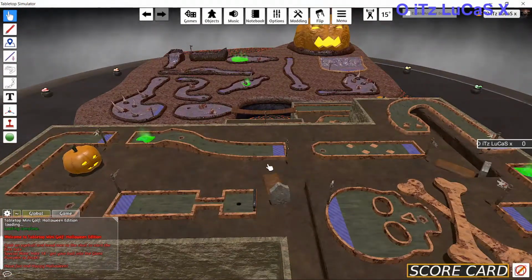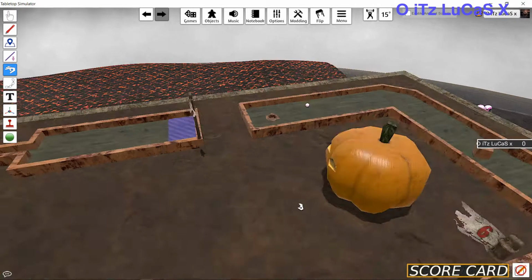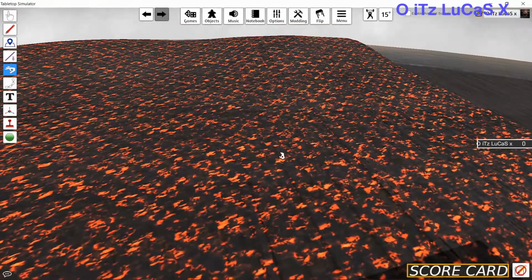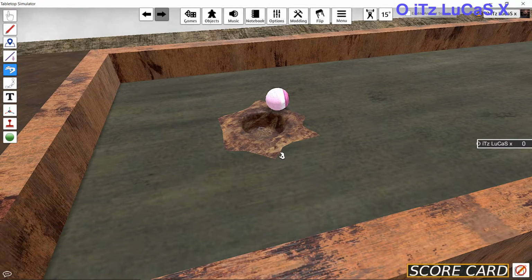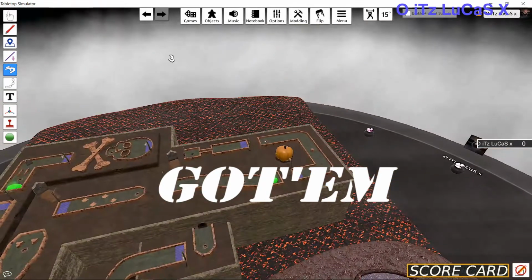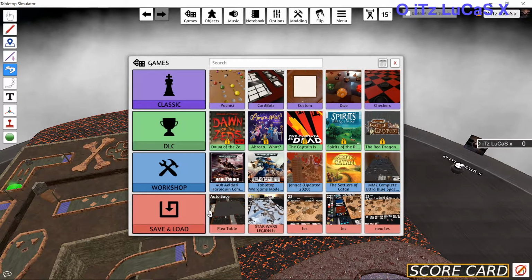It's freaking fun. And so you take it, you measure it. Ping, ping, ping. That was really crappy. Oh, can I? Oh, it's like just real life. It's disappointing. All right, anyway, so there's mini golf. There's side games you can play. There's a lot of customization, and you can save your own maps too.